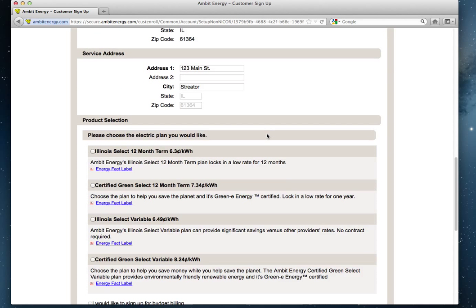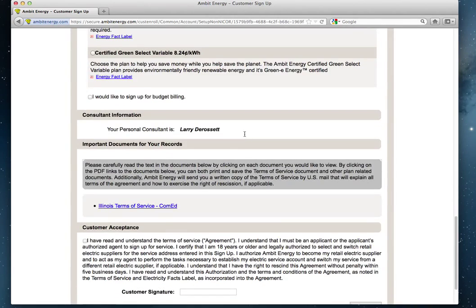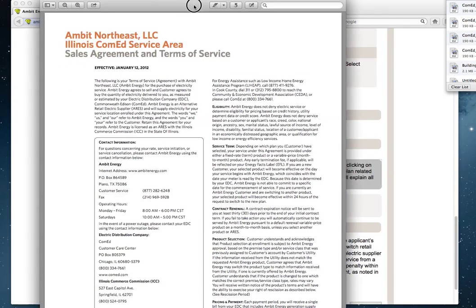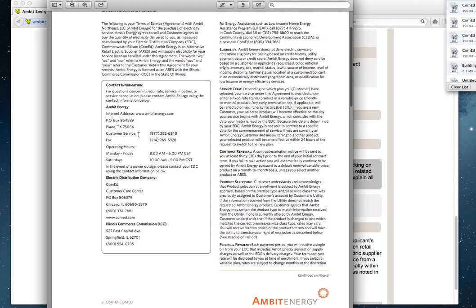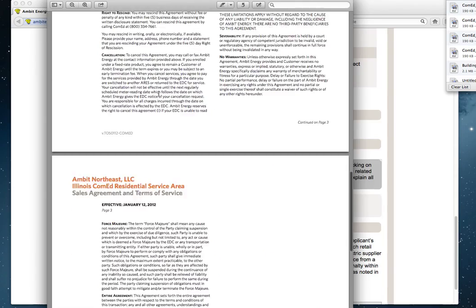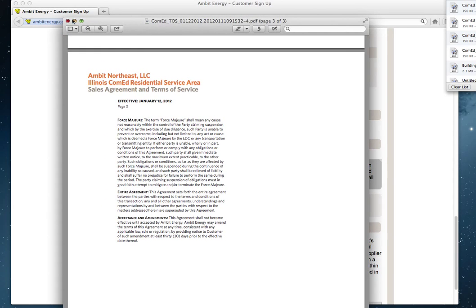Make sure that you didn't strong arm them or dig through the garbage and take their information and sign them up without their knowledge or anything like that. They want to make sure that the customer themselves actually wants to be signed up with Ambit Energy. Now, they also have to say that they've received the terms and conditions. Okay, Illinois terms of service here. So you're going to want to make sure that the customer gets a copy of this and they actually have seen it and they know what they're talking about, because verification will be asking them, have you seen Ambit terms, the sales agreement and the terms of service? Okay, it's got some very important information. Got the customer service, fax number, hours of operation, ComEd numbers, Illinois State Commerce Commission's on here. But anyway, they need to say that they've actually received this, you've given it to them, and you know, they're okay with it. So verification will be asking.